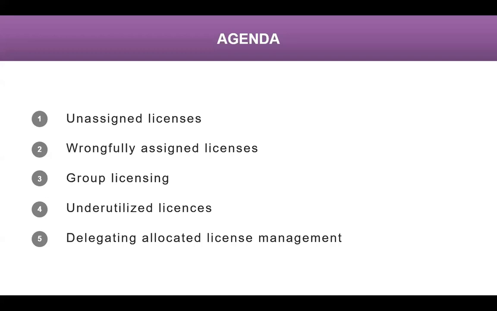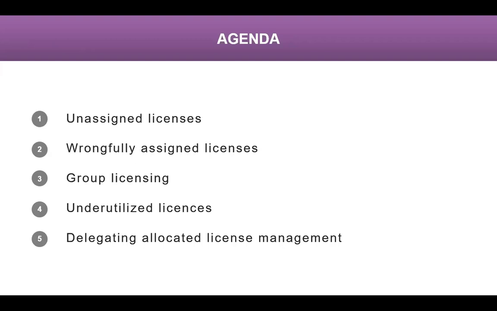Next, some companies, maybe yours, use groups in order to assign licenses to the members of those groups, and it's a very interesting way of controlling license assignment. So we'll look at that. We'll look at how to get a global view of that, and also how to manage it.